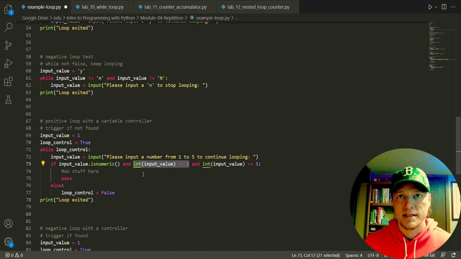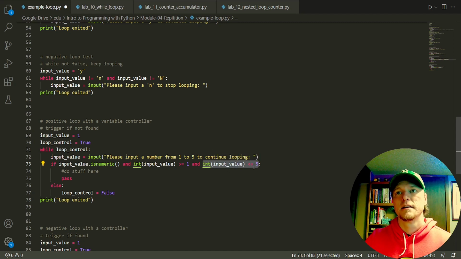Okay, is that number greater than or equal to 1? If yes, we go to the next one, and we're going to do it again. We're going to cast that input value as an integer. It's already been cast as an integer once. We can do it again. Also important to note that this casting is not a permanent thing.